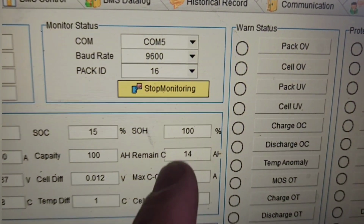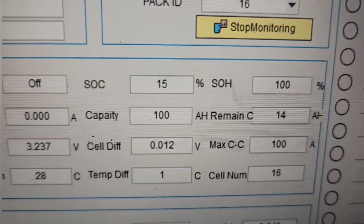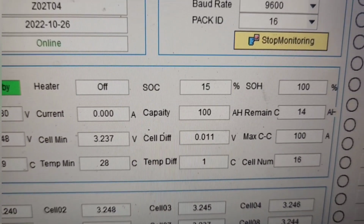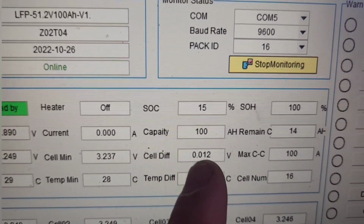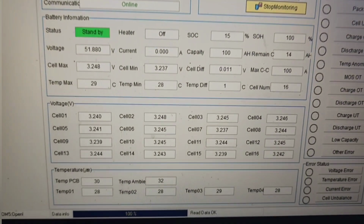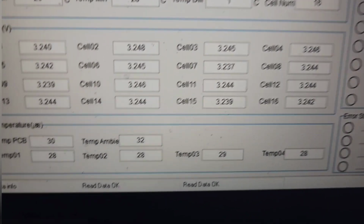Okay, so here's my state of health, 100%, which is good. State of charge 15%. Capacity 100 amp hours. And here's my difference in my cells. It's only 12 millivolts, which is awesome. Here I can see all my cell voltage numbers.